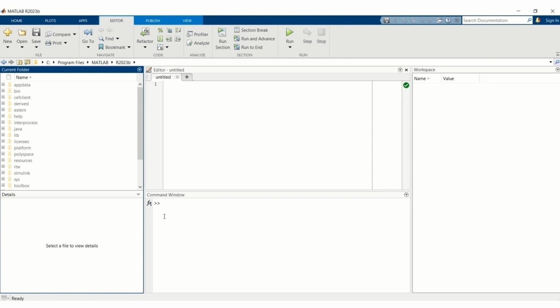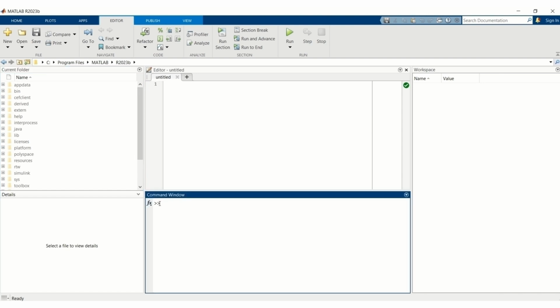It's very simple. So this is MATLAB, and here is the command window, and here is the prompt I just explained, indicated by this prompt. So here you have to create the variable. Let's go with the simple one, that is A is equal to, and assign some value. Let's say I have assigned A is equal to 10, and you just have to hit enter. Now you see the variable is created, right? And the variable is loaded into the workspace as well. This is the command window.